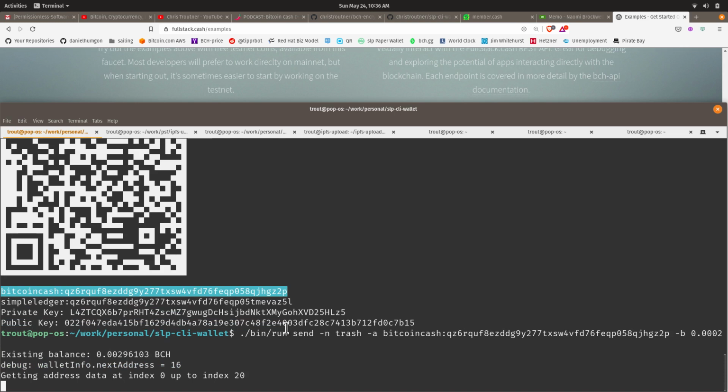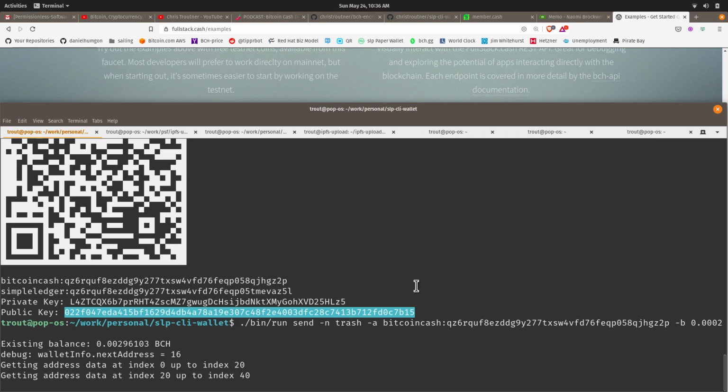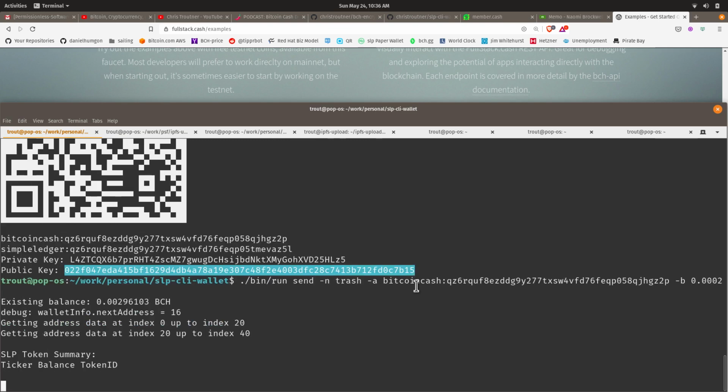Now, in order for Alice to send Bob a message, she needs to be able to get his public key, which is this right here. Unless Bob gives it to her explicitly, like you would in an email situation, which is a huge source of friction, as long as Bob has made one transaction with this address, we can automatically retrieve that public key from the blockchain.